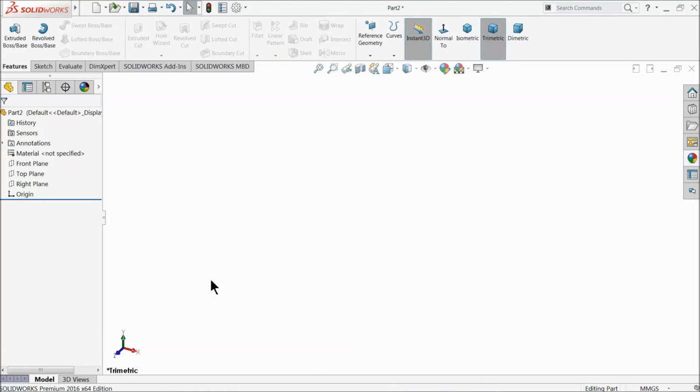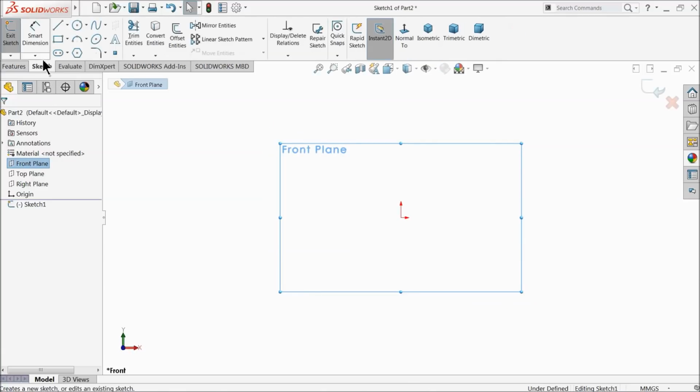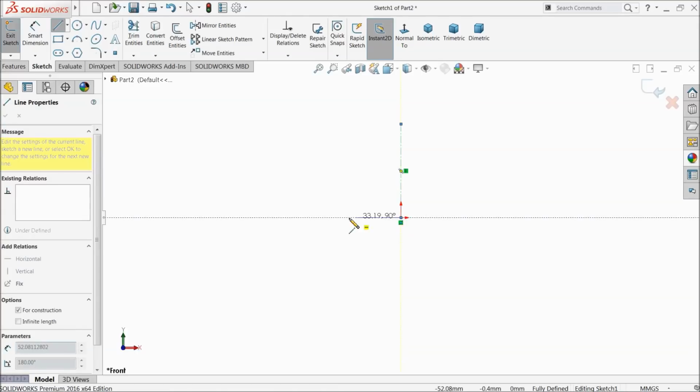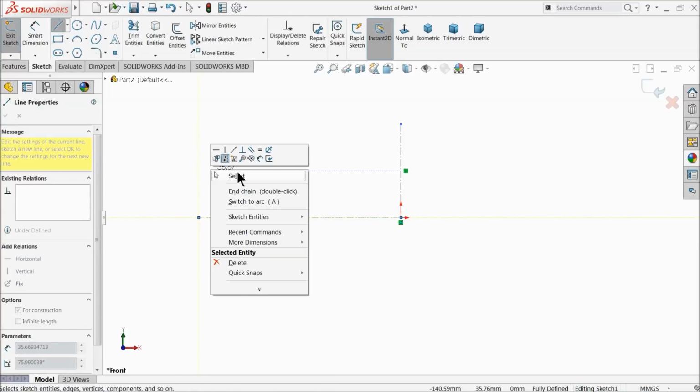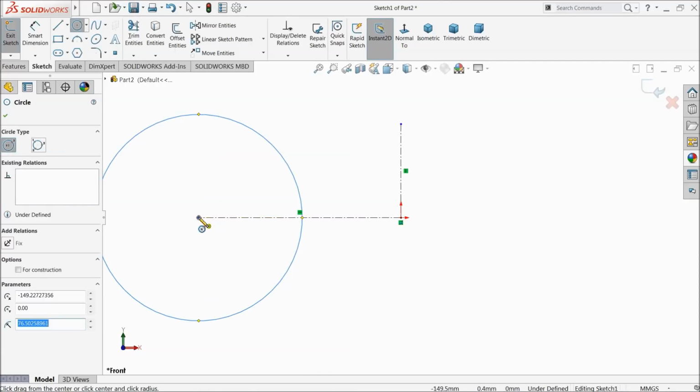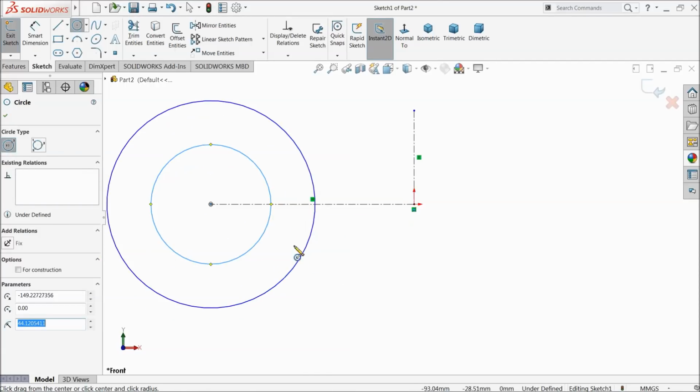Now here we will do the next part, the inner chain. So let's start. Choose the front plane, sketch, and we will do it the same way, center line, vertical and horizontal, exit. Choose circle, draw two circles here.